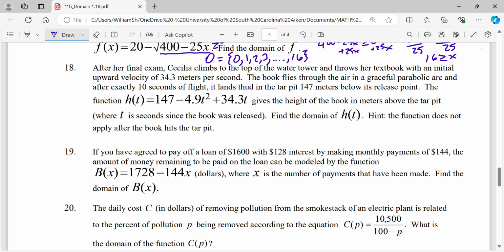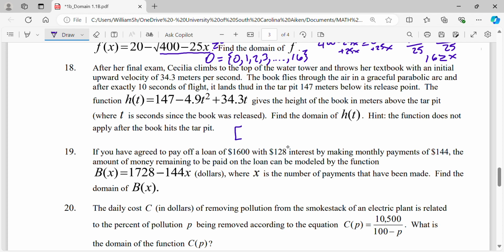Nothing with the h of t function itself do we have to worry about for the domain, because we don't have any divisions, we don't have any square roots or any radicals to worry about. The only thing we have to worry about is the problem situation itself. t represents time, the time of flight of the book. The time of flight starts whenever it releases my hand. Time cannot be negative but it can be 0.